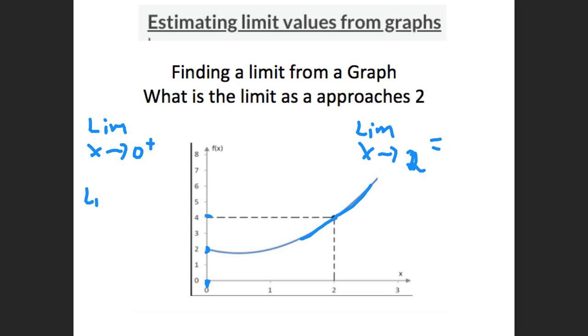What is the limit as x approaches 0 from the left-hand side? That's what that little negative says. It says, hey, we're coming from the left-hand side now. Well, I don't even know what it is. Let's say that this graph goes up here and it comes down like this. So this other blue line here, let me put it in red so you can see a little better. So now, let's say that this is the graph coming from the left side. What would the limit be as x approaches 0 from the left-hand side?